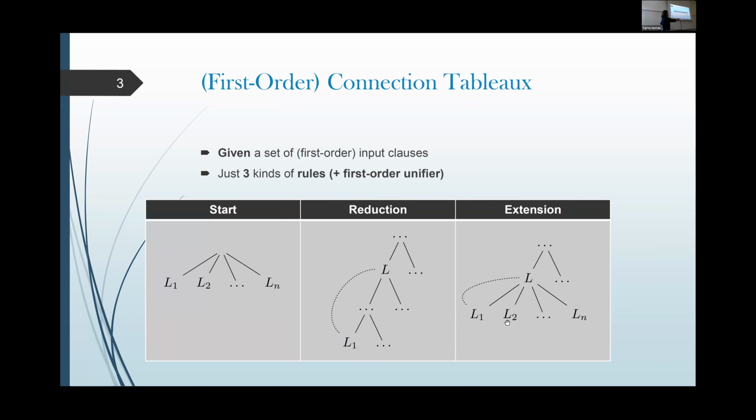And we have the extension rule, which means we take a new clause instance from our bag of clauses and add it, and at least one of the literals that we add has to be directly connected, respectively dual, to the literal that annotated this branch before. So this L1 here is dual to L. Then we can do this extension step. And these rules are sufficient to be sound and complete, as we had before.